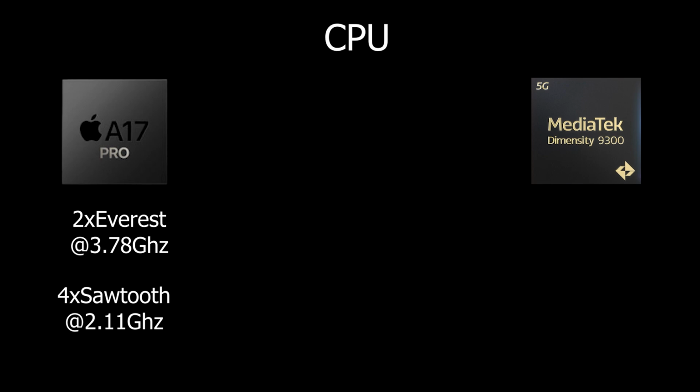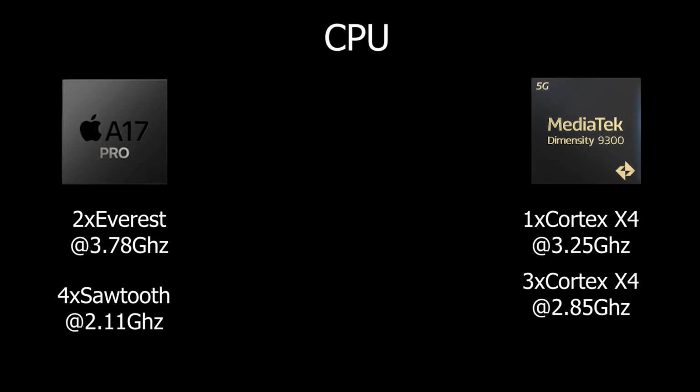Over here, you will get one core which is based on the Cortex-X4, and the speed is 3.25 gigahertz, which is for high performance, and for low performance, you will get the same X4 cores, and the speed is 2.85 gigahertz. While in efficiency, you will get Cortex cores based on the A720, and the speed is 2 gigahertz. So overall, the A17 Pro is doing best over here, while the Dimensity is going to need some thinking to get some improvement as compared to the last.